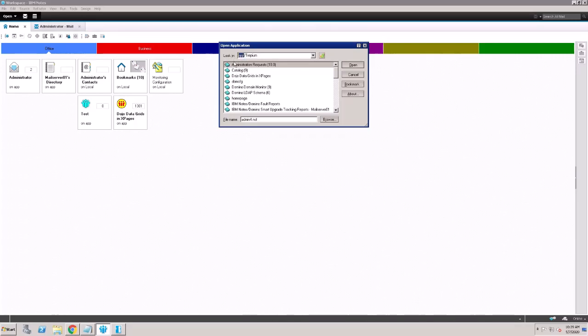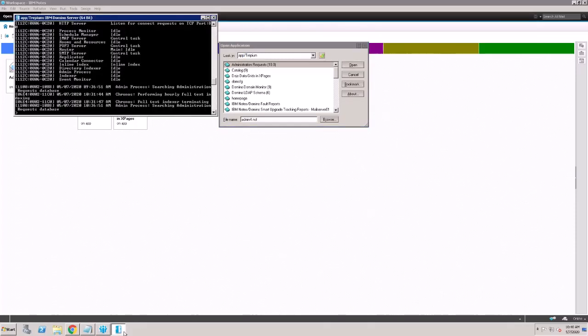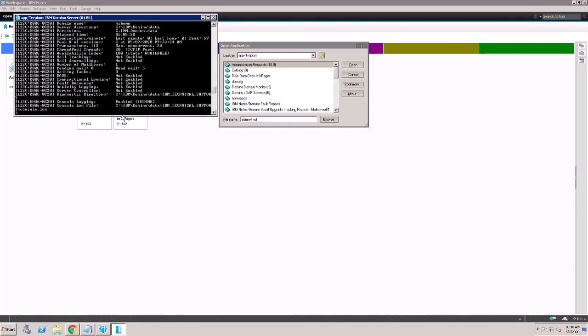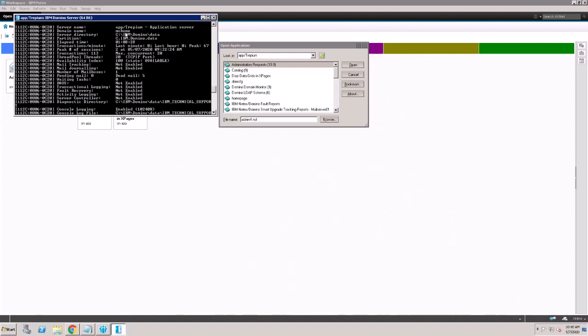So what do I need to do, because this server is already set up and it's working? This is the Domino console. The server is already working, but it's a mail server and we have given it the name app server, but we require the server name to be mail1.